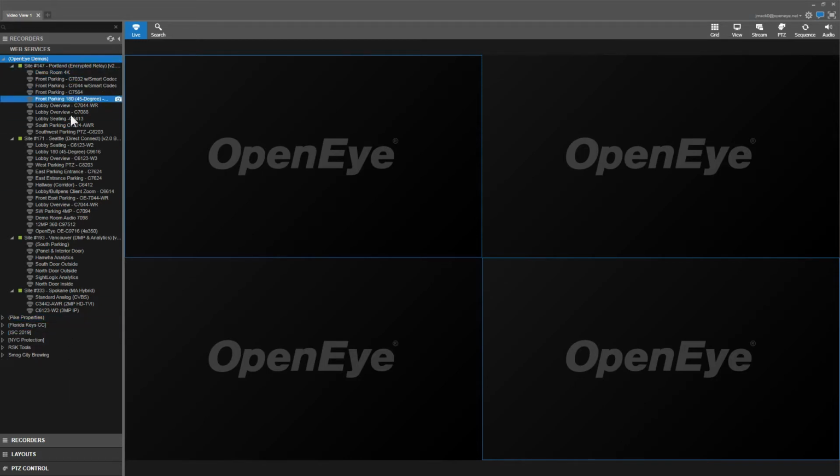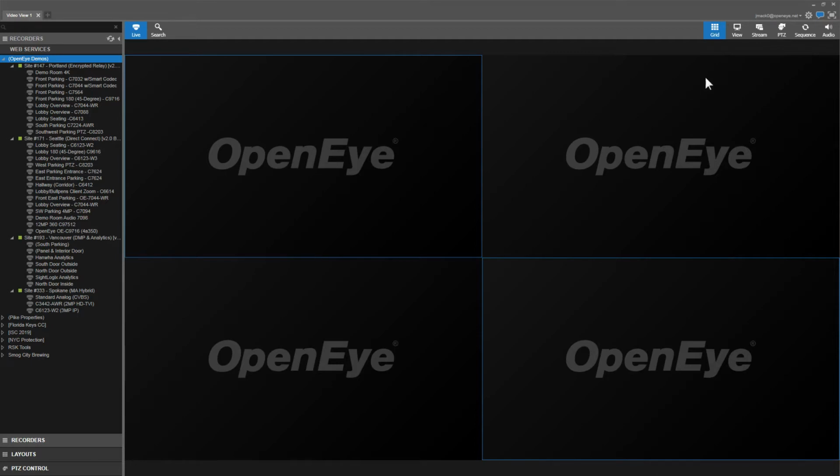So I've got basically 4 different recorders opened up here that we're going to drag into the grid. But let's talk about the grid. As with most live viewing within the OpenEye world, you're going to be able to choose different grid sizes. Command Station, because it is so feature rich and built to support multiple live viewings from multiple locations, has grid sizes from 1 to 81 cameras, so it's very powerful. And you can then make secondary grids that can be pushed to secondary monitors, etc. That's part of the power user side of Command Station.